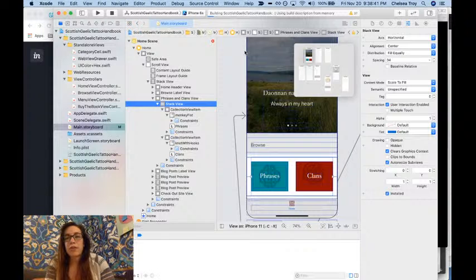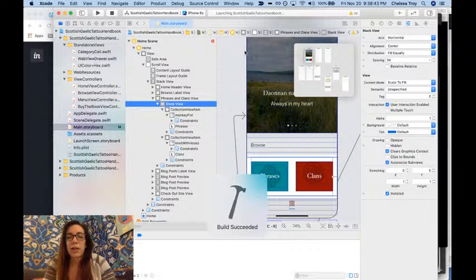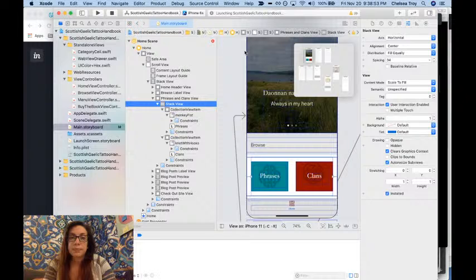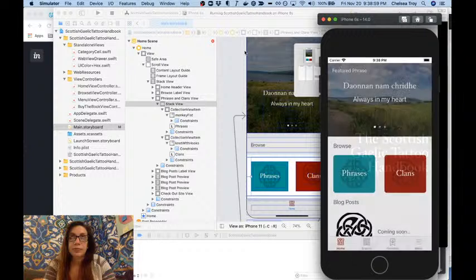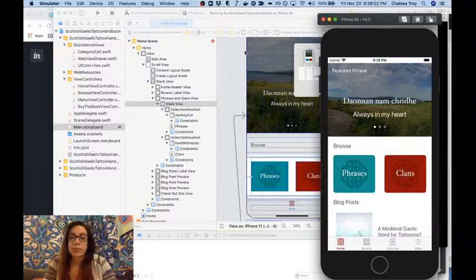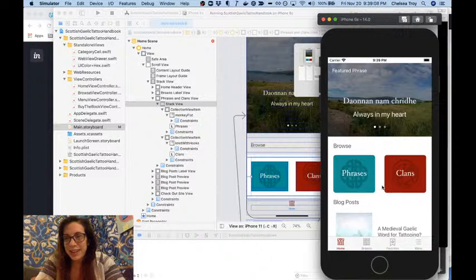Now, it may be that a constraint is breaking because if I recall correctly, we set constraints on the width of those two cells, which could be causing the problem. Oh, well, it looks great now. We did it, y'all.